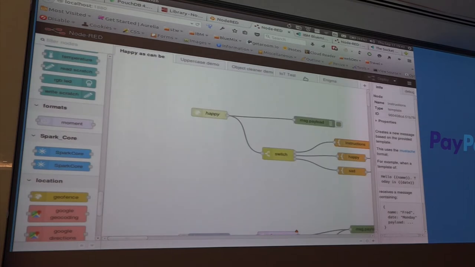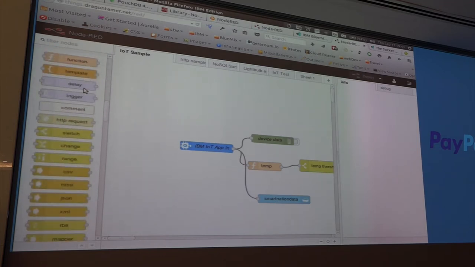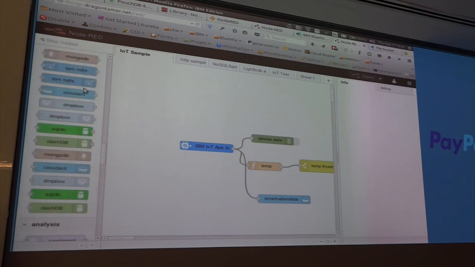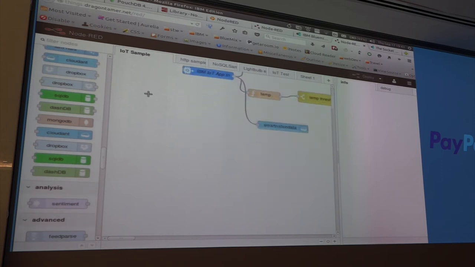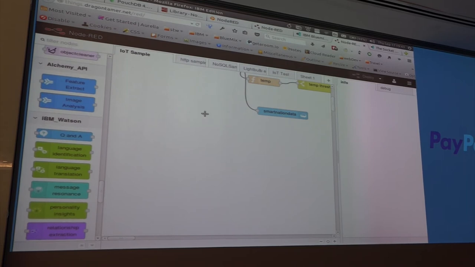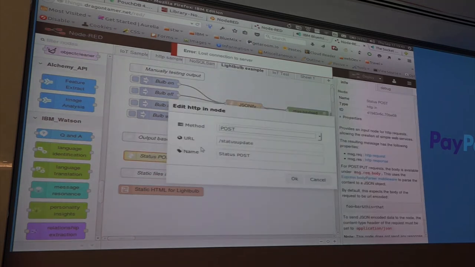That's a simple example. The more interesting example is in my online one. By the way, the online one is slightly different because we have all the IBM stuff there: IBM HDFS, IBM hosted Mongo, Cloudant, that's CouchDB, and then everybody is raving about Alchemy and Watson. You can actually query Watson just like this. So, the light bulb example, my little favorite. I have these manual things, so I can go and do stuff. But what I do here is wait for a POST request.